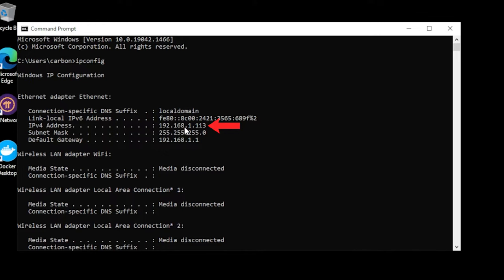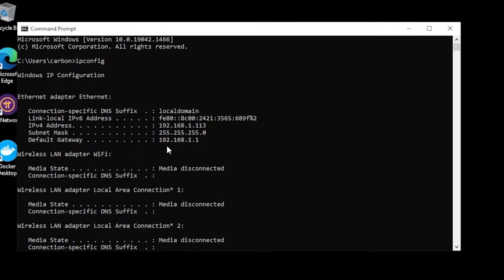It's 192.168.1.113. So that is the IP of my computer. This could change when you restart your computer. If there's a power outage and your computer reboots, this IP address might change. And what you would want to do is if you're going to be using one computer for a node, you might want to give it a static IP, and I can cover that in another step. But right now, this is just to show you how to do port forward.